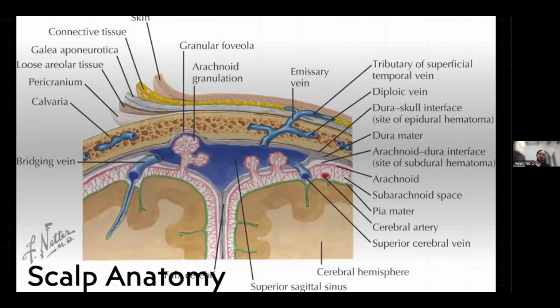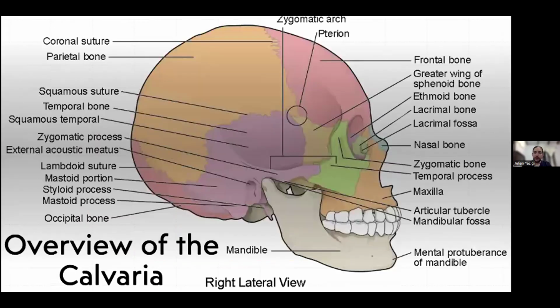Let's kick off. The scalp cap or calvaria forms the dome of the skull and primarily consists of the frontal bone anteriorly, the paired parietal bones laterally, and the occipital bone posteriorly. These bones are joined by key sutures like the coronal suture between the frontal and parietal bones, the sagittal suture between the two parietal bones, and the lambdoid suture between the parietal bones and the occipital bone. The intersections of the sutures form important craniometric landmarks such as the bregma and lambda, which are essential for neurosurgical orientation.